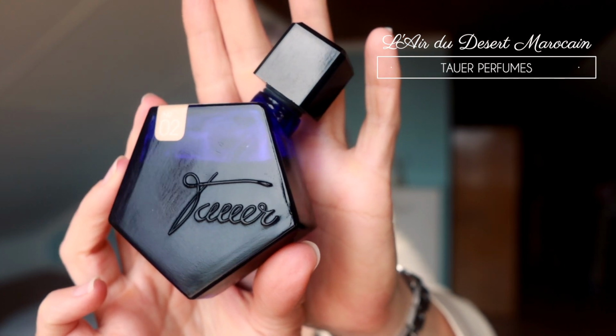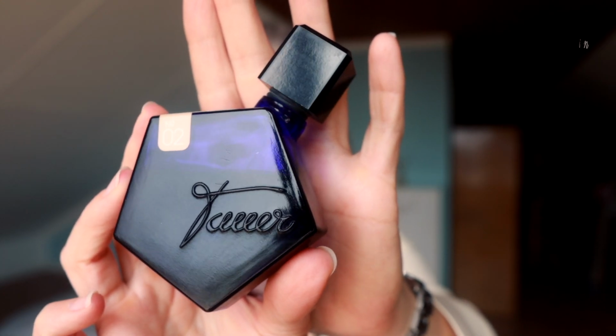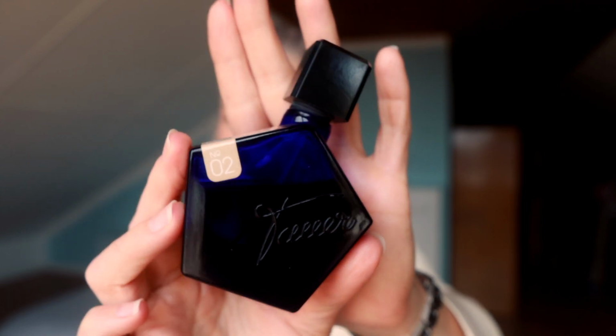This is so, so good. It is a powerful fragrance, at least it opens very big. I think it settles into a beautiful, spicy, dry, ambery vanilla. So I think it actually gets quite, not super sweet, but there's a beautiful, soft sweetness to this in the dry down. The opening is very big, very diffusive, very dry, a little bit scratchy even, quite woody and quite incensey. Very peppery as well.